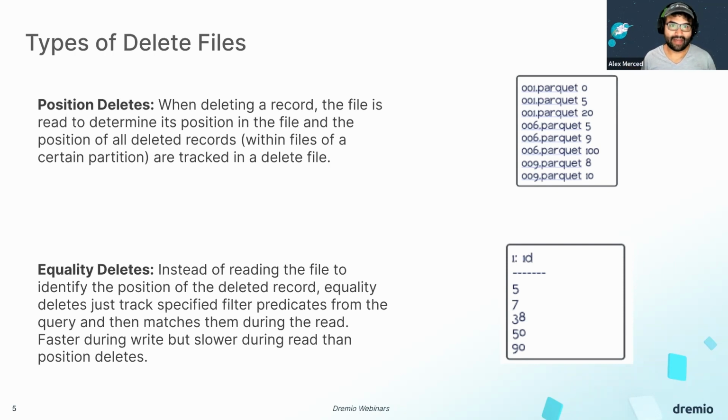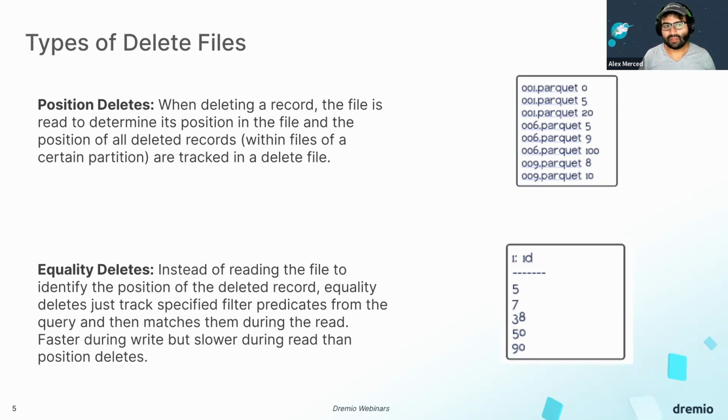So it'll say, okay, in this file, the 10th, the 15th, the 20th record are going to be ignored, or deleted. The benefit of that is that it's going to be a little bit quicker to reconcile because I know exactly which file that goes with, and all those delete files are going to be organized by partition. So if I do a query and the partition that I'm querying doesn't have any of these delete files, because the things I've deleted in the past belong to a different partition, then it's not going to affect that query at all.